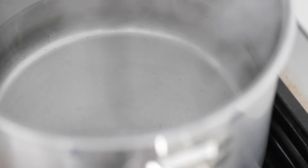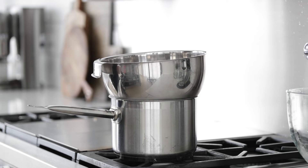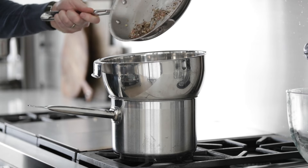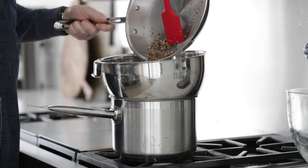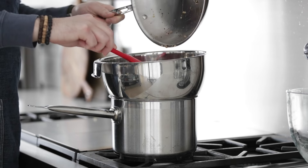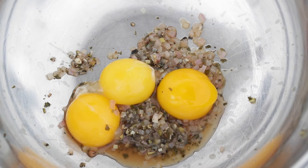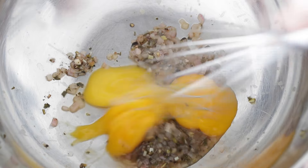Take the reduction off the heat. Check the water — those little bubbles at the bottom mean perfect temperature. Add a large metal bowl on top to create a double boiler. Using a rubber spatula, scrape all the shallots, pepper, tarragon, and vinegar into that double boiler bowl. Add our three egg yolks. Get your arms ready because it's time for a workout — we are going to vigorously whisk this until it becomes creamy, white, and fluffy.